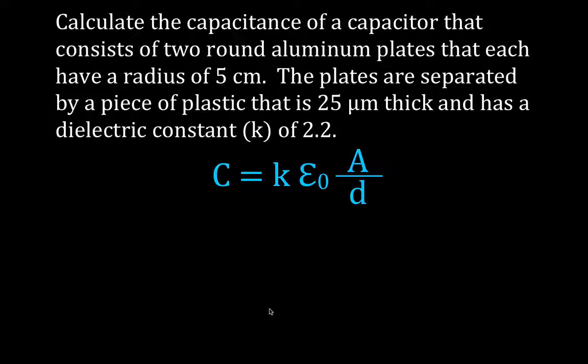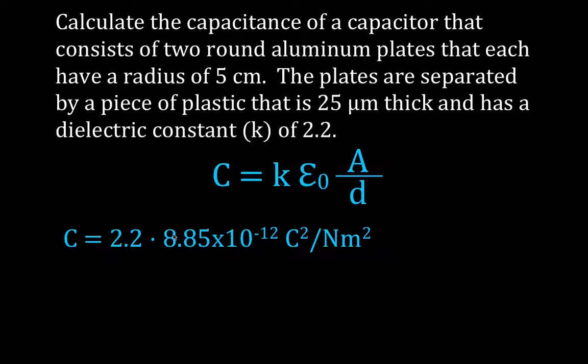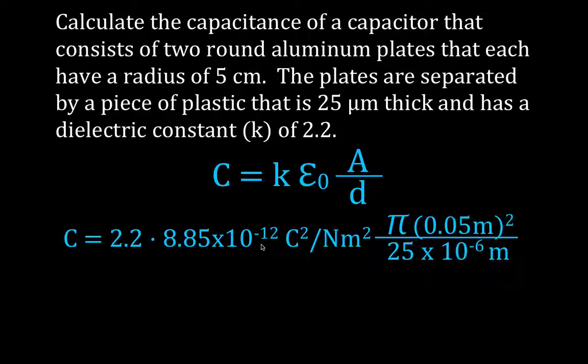Okay, we're going to get out the same equation. In this case, we have a dielectric, so I'm just going to leave K here. Remember the previous one, K was 1. In this case, we have a dielectric constant because we have a dielectric, and we just plug the values in again because we were given the area and the distance. So it's 2.2 times our constant, 8.85 times 10 to the minus 12. We multiply that by the area divided by the distance.